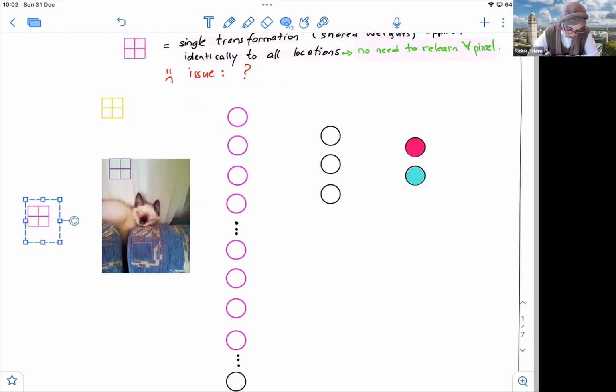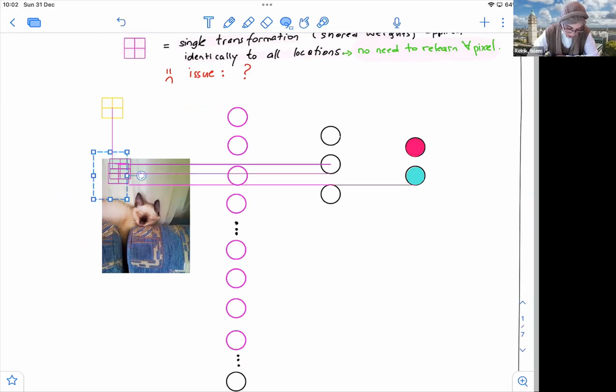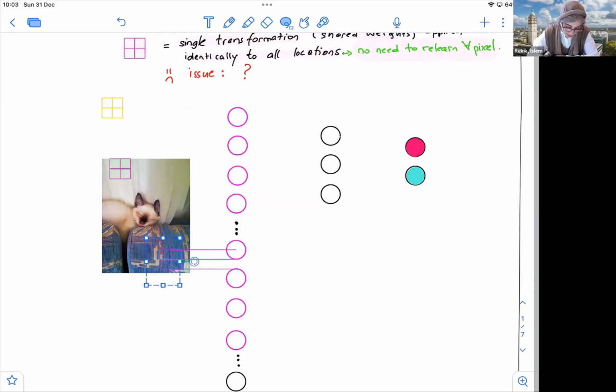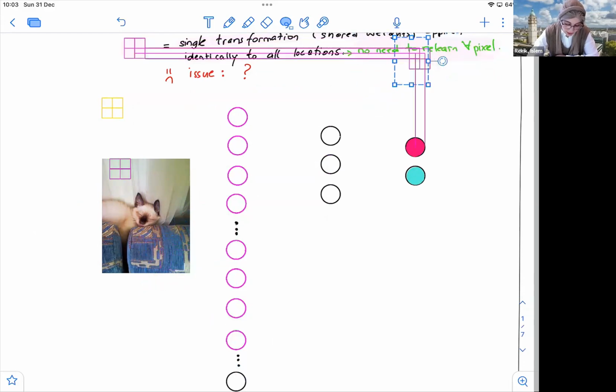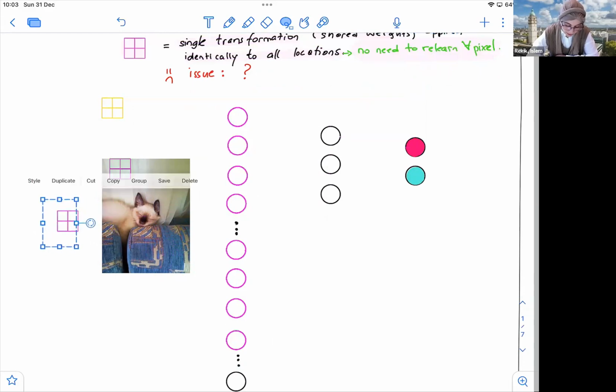So this is for this position, then this one is for another position. So I'm learning basically the same mapping at each pixel in the image. So we don't need to relearn. It's the same W, right? Same mapping W. Okay, cool.